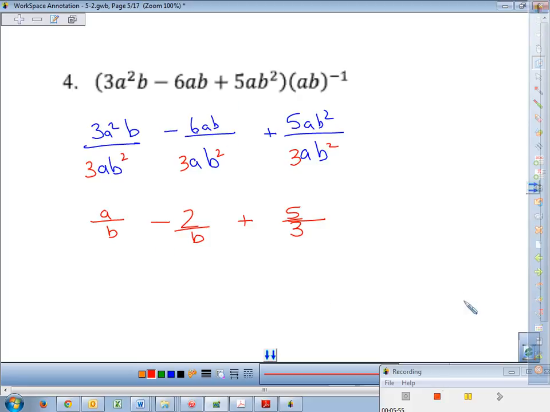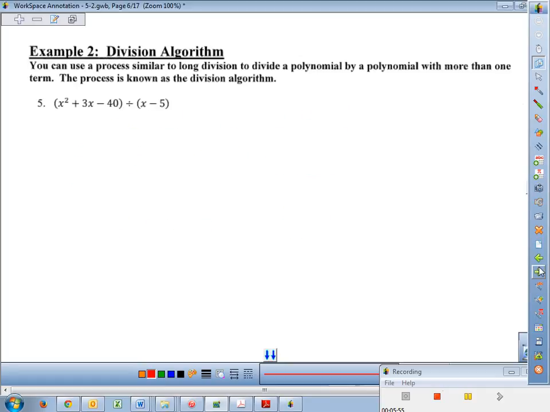Where are there more? That was very easy because what were we dividing by every time? What kind of polynomial is this? How many terms is there right there? Monomial. Dividing by a monomial, piece of cake. Cool? The division algorithm. Now we've got a polynomial right here, and we want to divide it by another polynomial. Problem is, this is not a monomial.